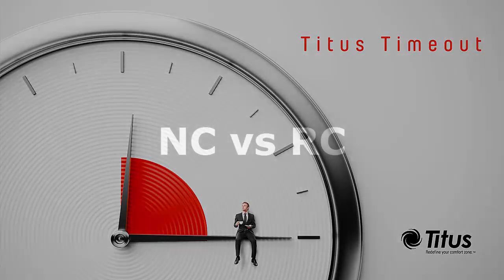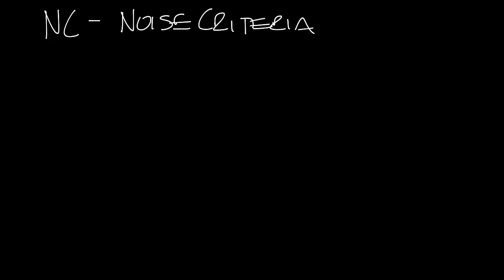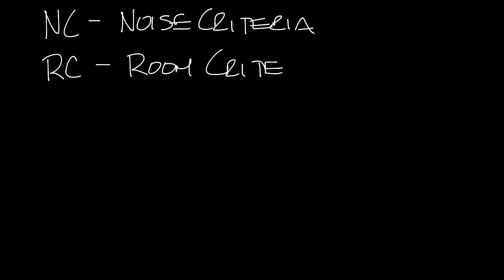I'm Jenny Abney-Civey, and today I'm going to talk about noise criteria, NC, versus room criteria, RC. So it's been a while since I did a podcast on sound, so if you don't remember the basics of sound power and NC, you might want to go back and watch those. I'll put a link below to them for you. But let's do a quick overview. So as I said, NC is noise criteria, RC is room criteria. They are both ways to estimate the installed sound of VAV boxes.